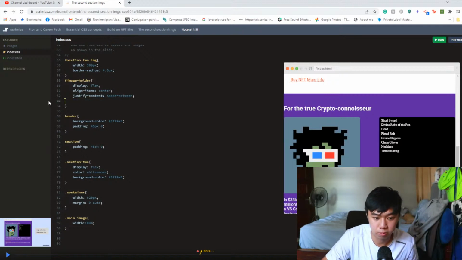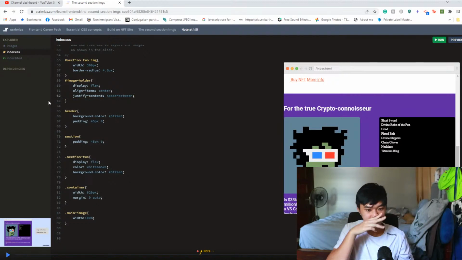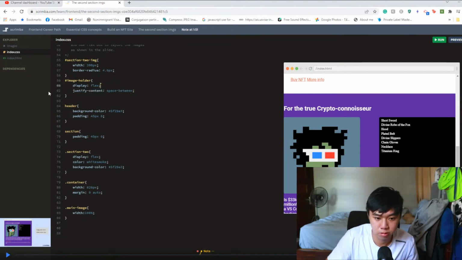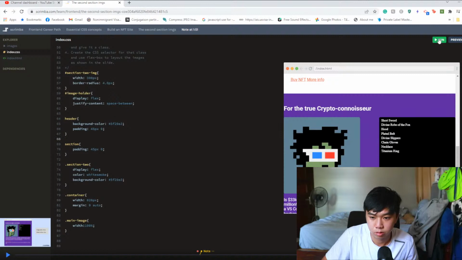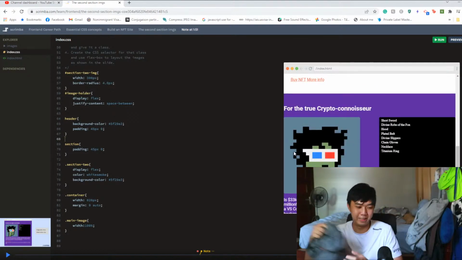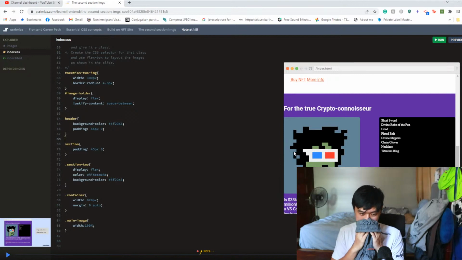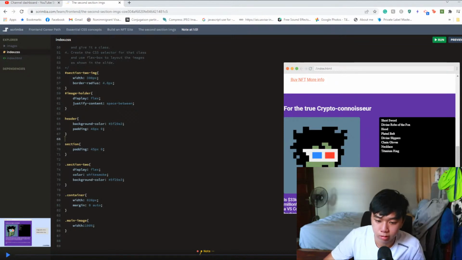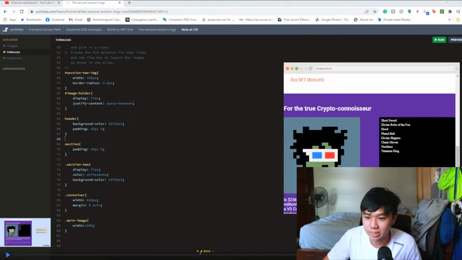No padding. We don't do align items center. And we run. Why does it look like this?